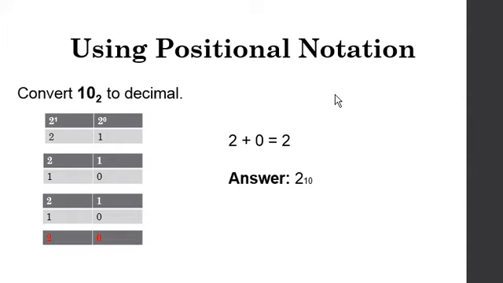As I've said earlier, whenever we convert, we count how many digits a binary number has. In this case, we have 1, 0. Let's count. 1, 2. Since I have 2, I will now put 2 number 2's. So I have here 1, 2. And as I've said earlier, the exponent always starts with 0. So I have here to the power of 0 and another one to the power of 1. Why is it 1? Because after 0, we have 1.